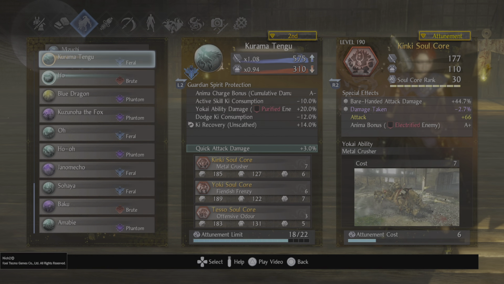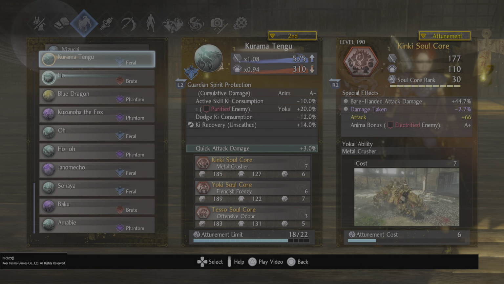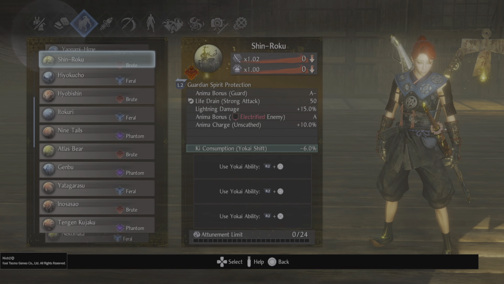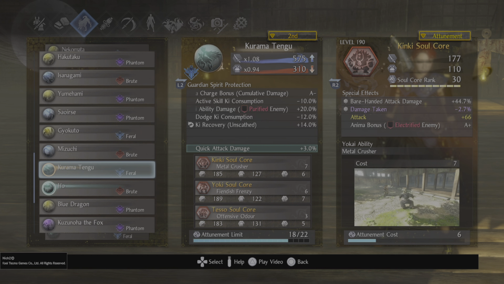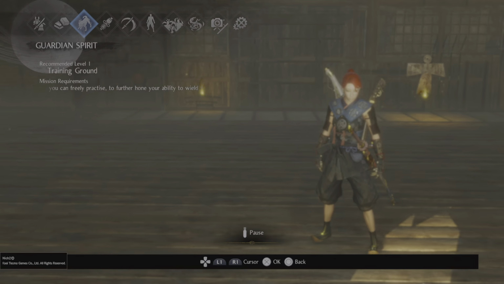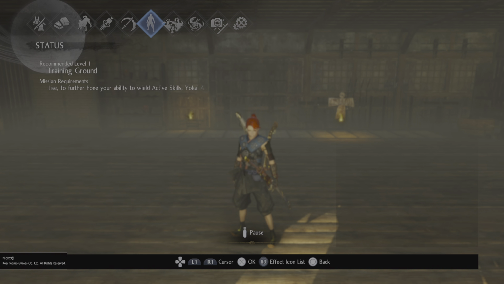So what have I talked about? I talked about Karas Tengu, Kirikami Scathe, some more secondary. You have plenty of options with Guardian Spirit, so you can do different ones. So again, you're not locked in. I wouldn't worry too much, honestly, about that part of it. Really, what else is there?